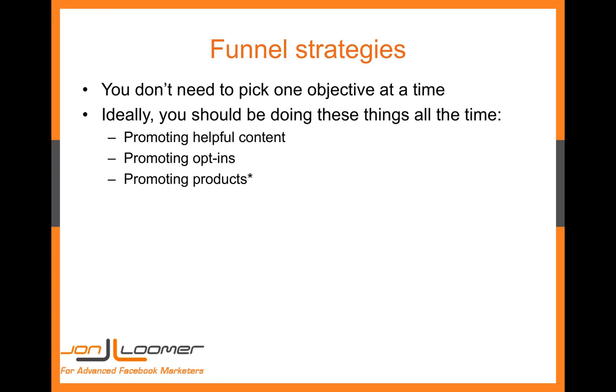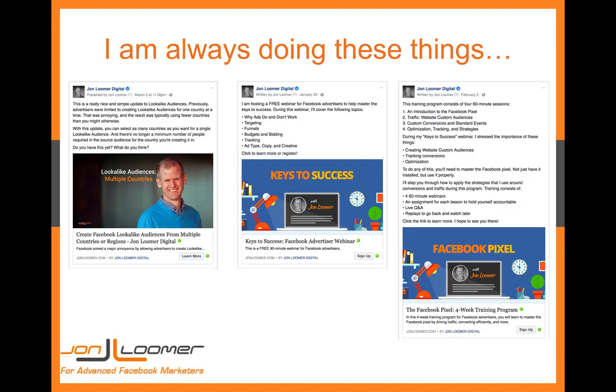You should always be promoting helpful content. That could be a blog post, could be a video, or whatever. You should always be promoting opt-ins. You should always be promoting products. It's just a matter of what groups of people you are targeting to do those things. Because if you don't have a big built-in audience of people who have engaged with you, have registered for something before, then obviously you can't spend much on that audience. So over time, your goal should be to move more and more of your budget to people who know who you are. So I always do these things at the same time.